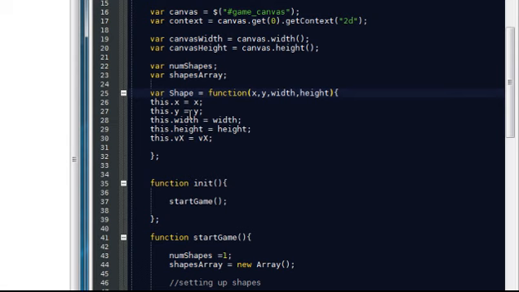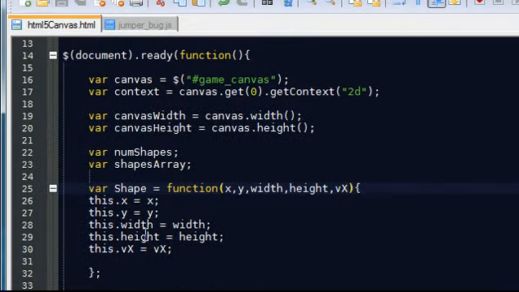When I defined the shape object here, I added the velocity x parameter, but what I didn't do was put vx here. It didn't like it because there's a parameter to be set here, but I wasn't adding it as an argument within the parentheses when creating the object. So I put this dot vx equals vx, but you also have to add it here as an argument. So I put vx here.